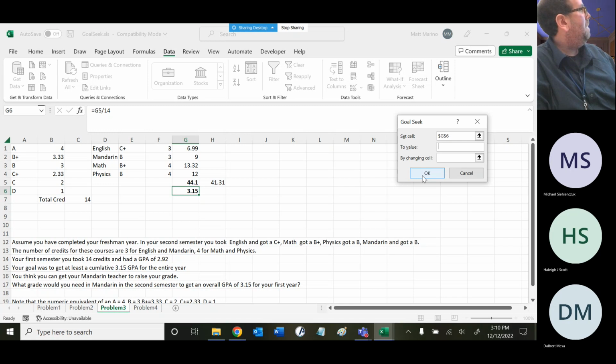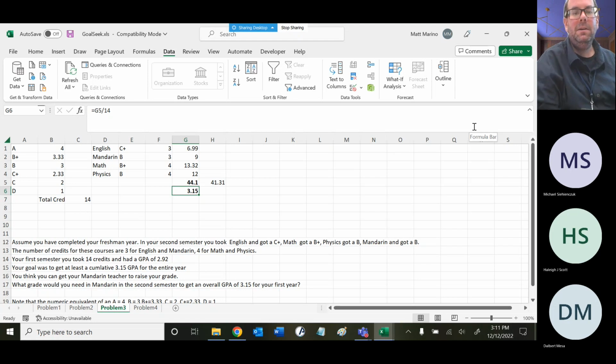And when I clicked OK, they both changed. This changed to 3.15 like we told it to. And the other one changed the quality number of points to tell us what's required for the 3.15.